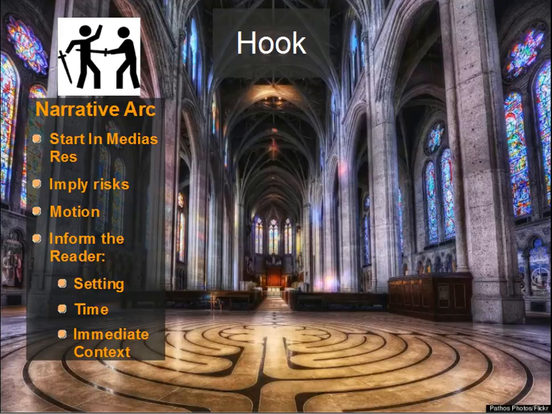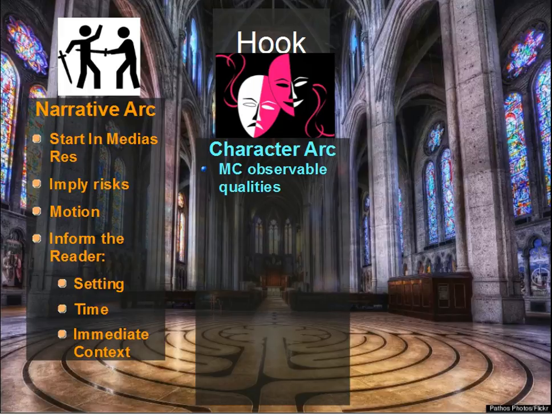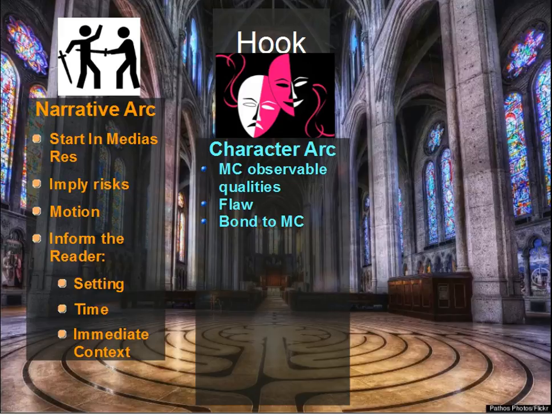To start the character arc, make sure you give the reader the main character's observable qualities — hints to age, IQ, sex, sexuality, style of speech, gestures, choice of car, choice of home, dress, educational level, occupation, values, attitudes — things you would notice about a person if you met them for the first time. You also want to show the reader the main character's flaw and make sure the reader bonds to the main character. Some ways to achieve that bond: make the reader identify with the character, make the reader feel like they could wind up in the same situation, which makes them empathize with an everyman character. Readers also bond easily with a sympathetic character — a person in jeopardy, facing hardship, vulnerable, or an underdog.